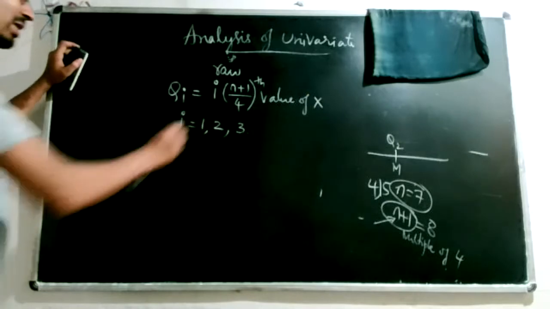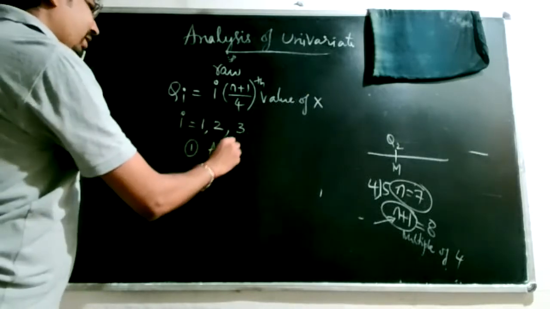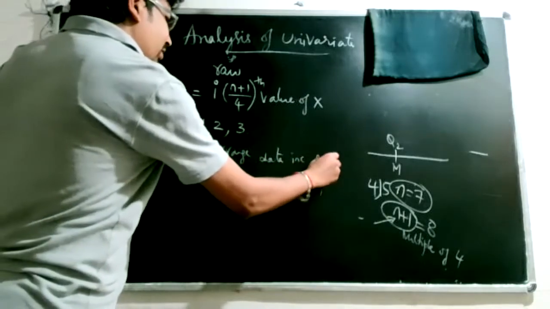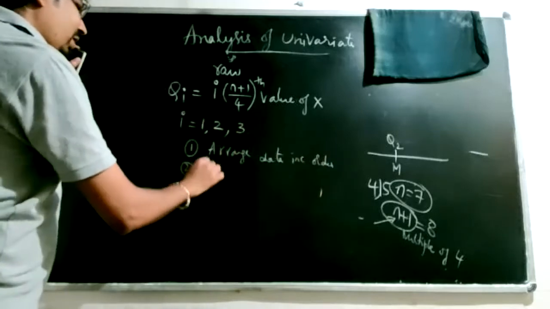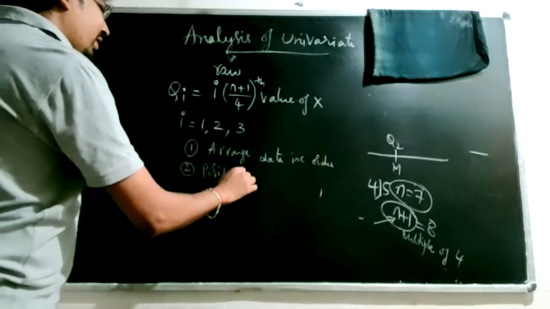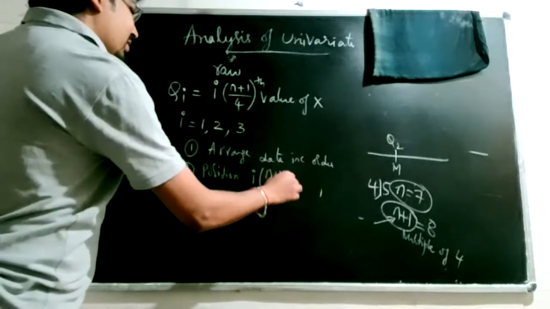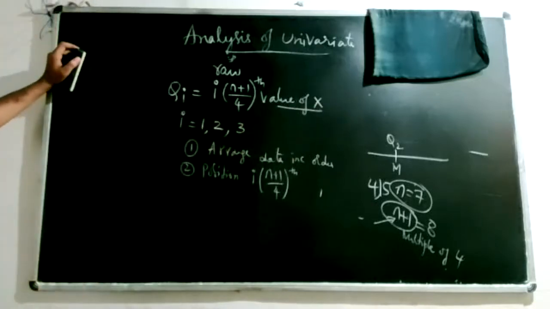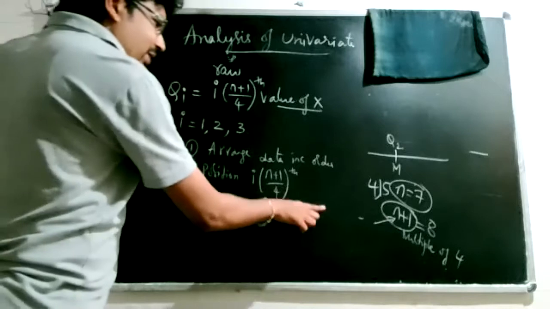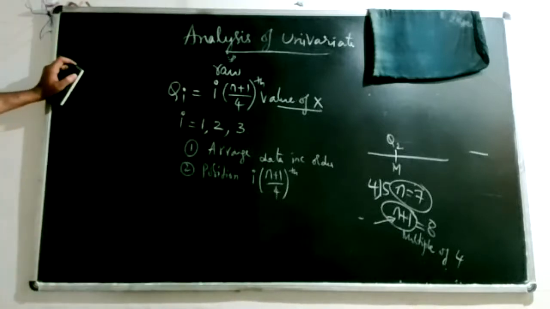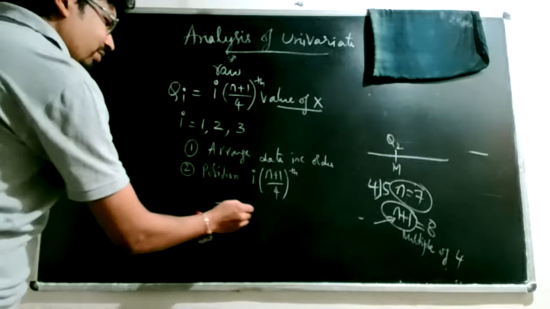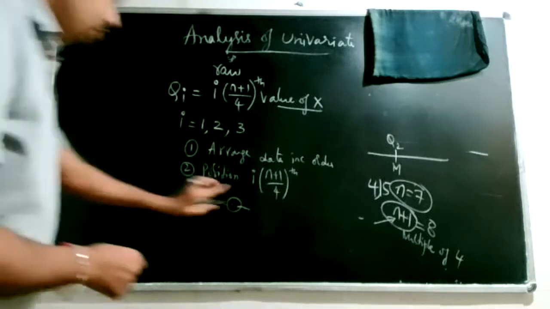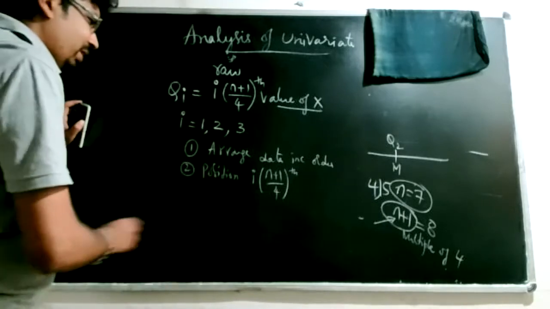So what are the steps here? First, you arrange the data in increasing order, and then you compute the position. Whatever the formula I have given, position is this. Now after computing the position, pick that value of X present in that position. If your position is an integer, it is easy to pick the number. If the position is a decimal, analyze between which two values it comes and pick that value with the respective proportion. We will understand those computational steps again with an example.